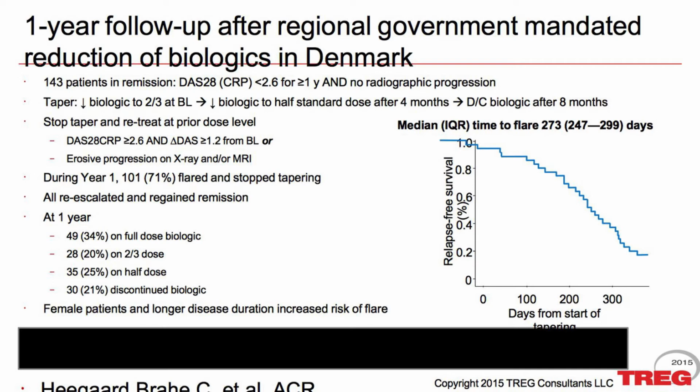So they view it as a success from that standpoint, to say those people who are not on full dose, you're saving those doses of biologic and therefore saving money. They don't have the full x-ray data blindly read. They don't have MRI data released from this. They say the patients are not unhappy with it. I think the idea of tapering, and we'll talk about this much more in a subsequent lecture, is very interesting medically. It's super interesting immunopathophysically. I kind of hate that it's a political discussion that's being forced on us.